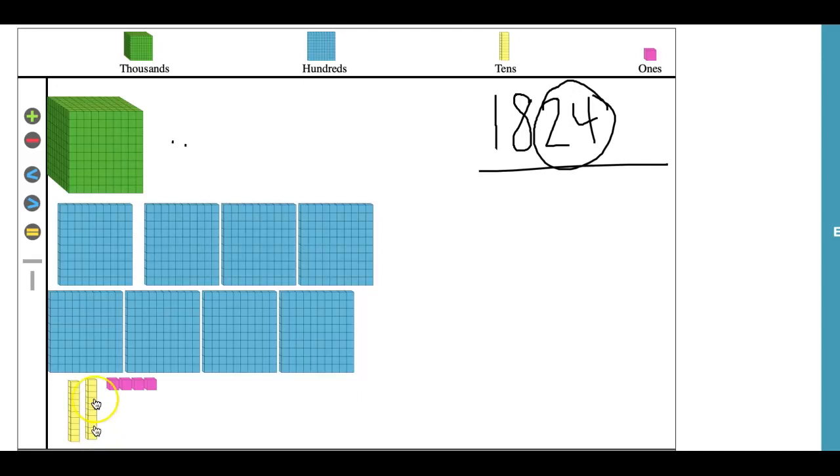So that shows us that a cube can be equally distributed into 4, and it also shows that the flats can be turned into rods, which can then be distributed. Our leftover rods that we can't distribute evenly would get turned into units, which we would then be able to distribute equally. So we have to remember that rods don't break evenly into 4 equal parts like our units do.